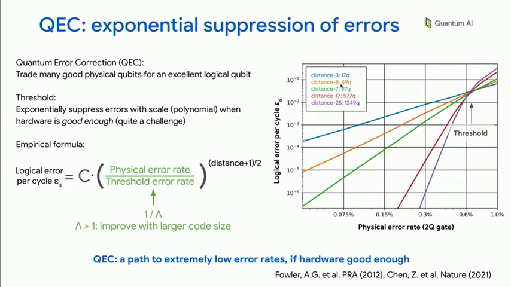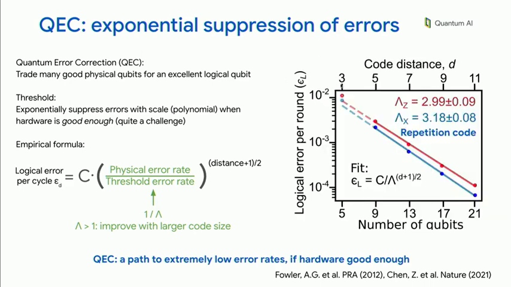Now, in this particular talk, we're going to be focused on seeing a lambda greater than 1. So what does that mean? We want to see an example of making a device better, not by traveling along one of these lines, which I think everyone here has seen at least once or maybe even made 100 of over the course of their career, but also just making the device better by actually just making it larger, right? We really want to realize that promise of quantum error correction, which is to trade quantity for quality, supposing that the quality of the qubits or the quality of the device is sufficiently good.